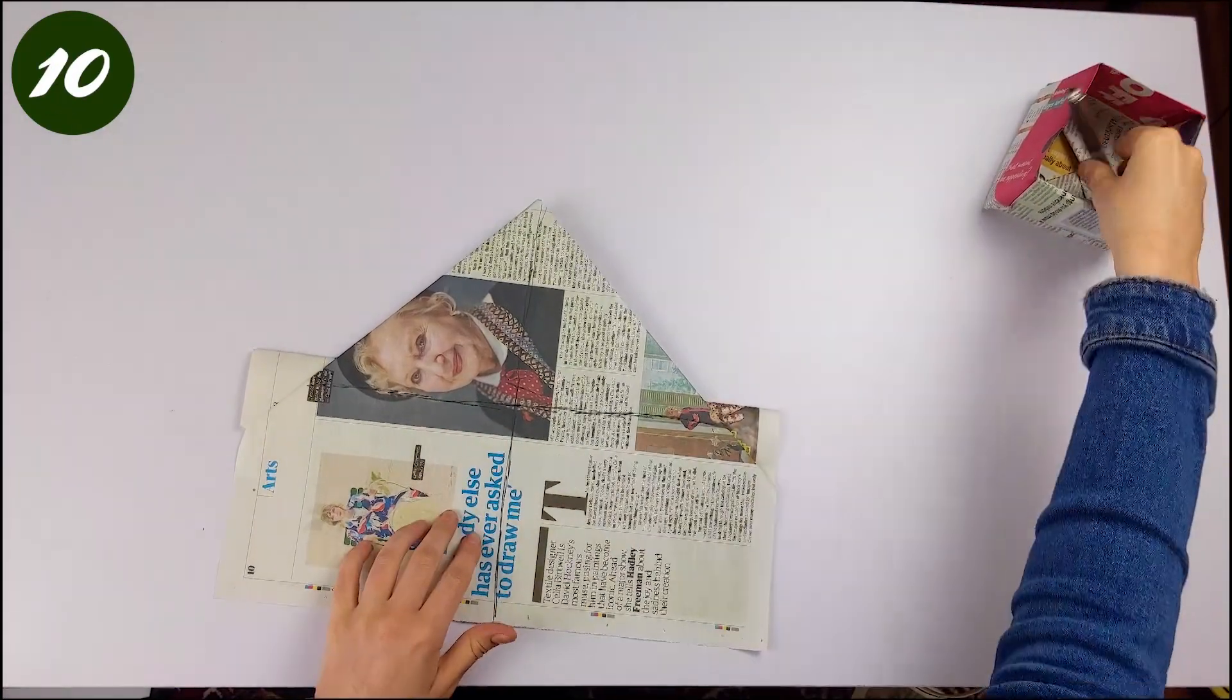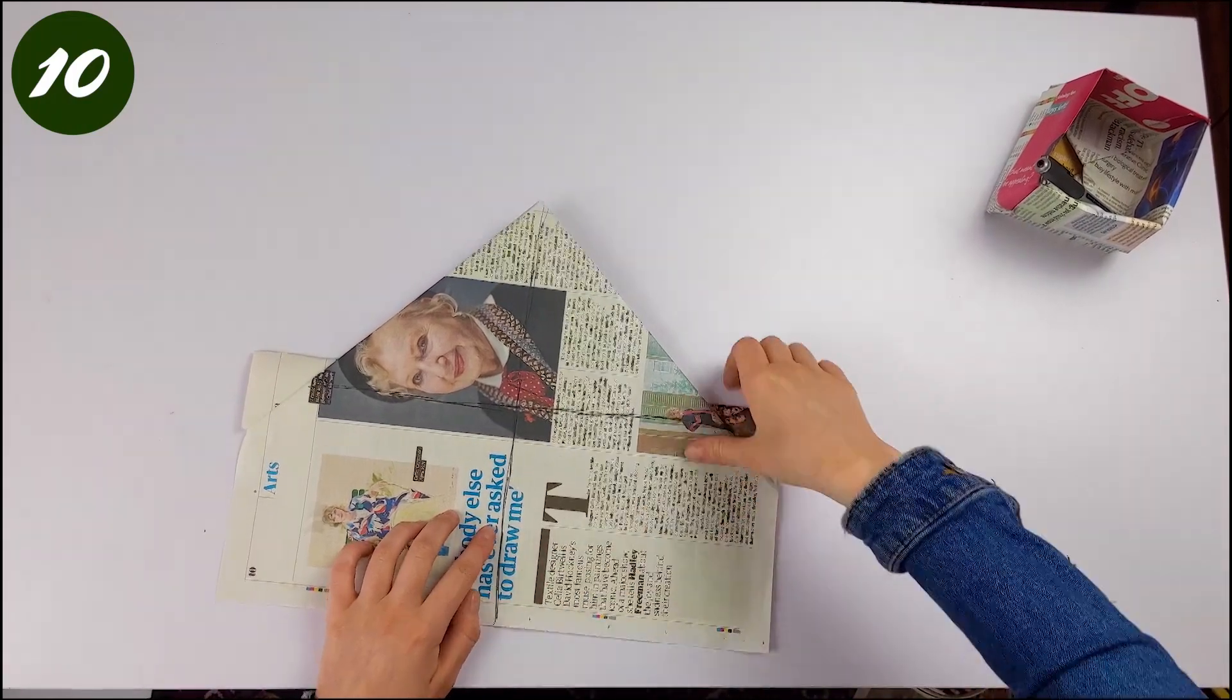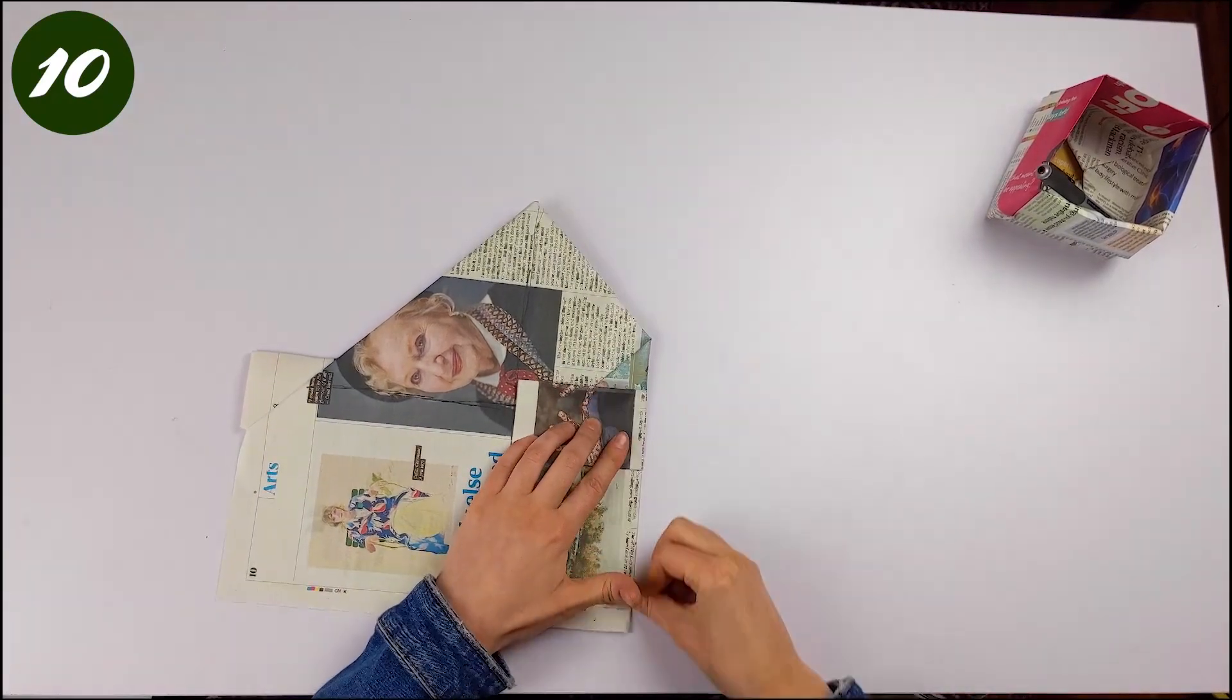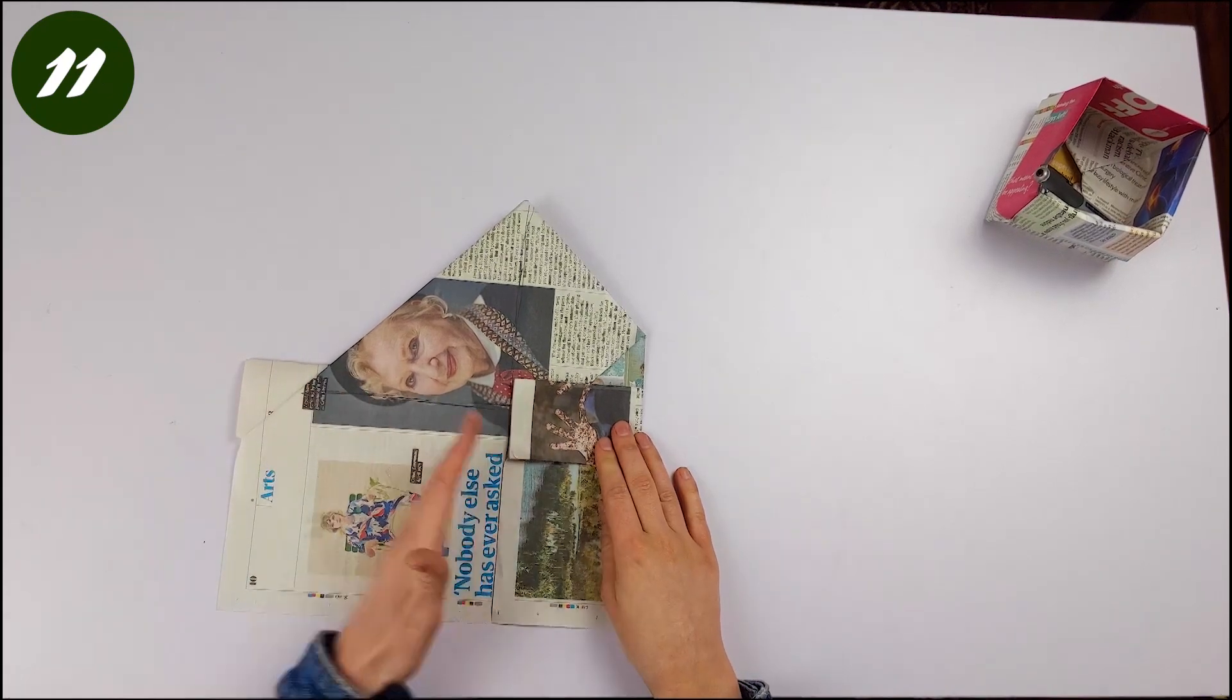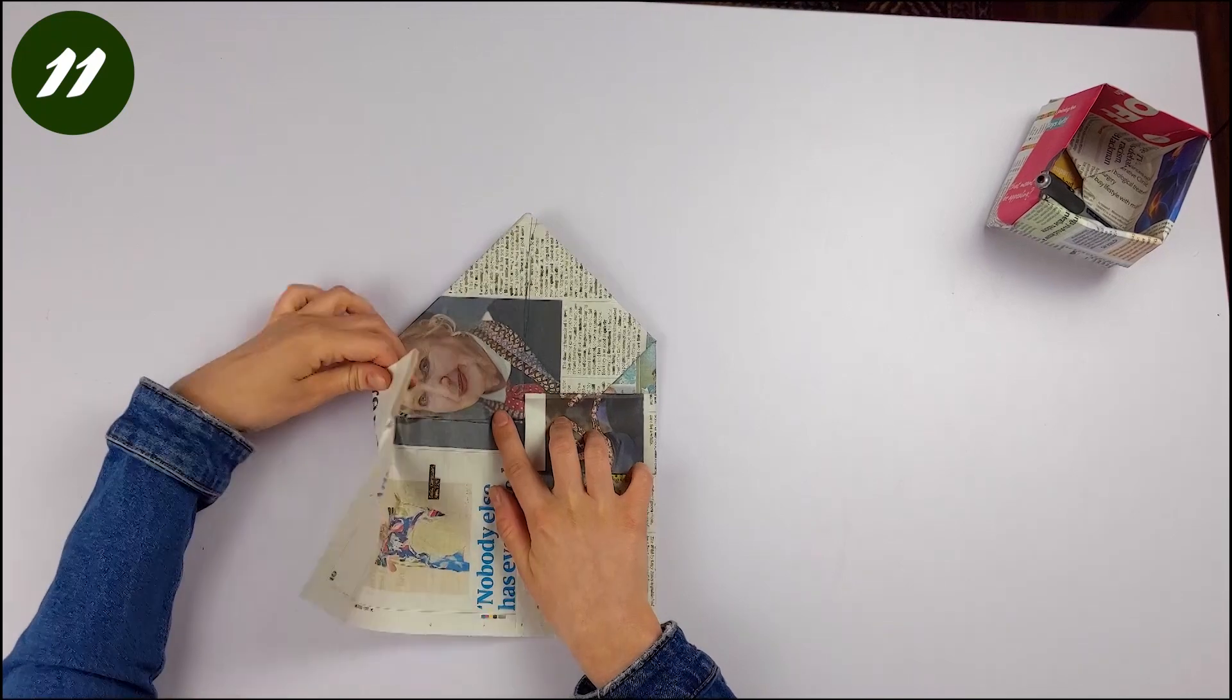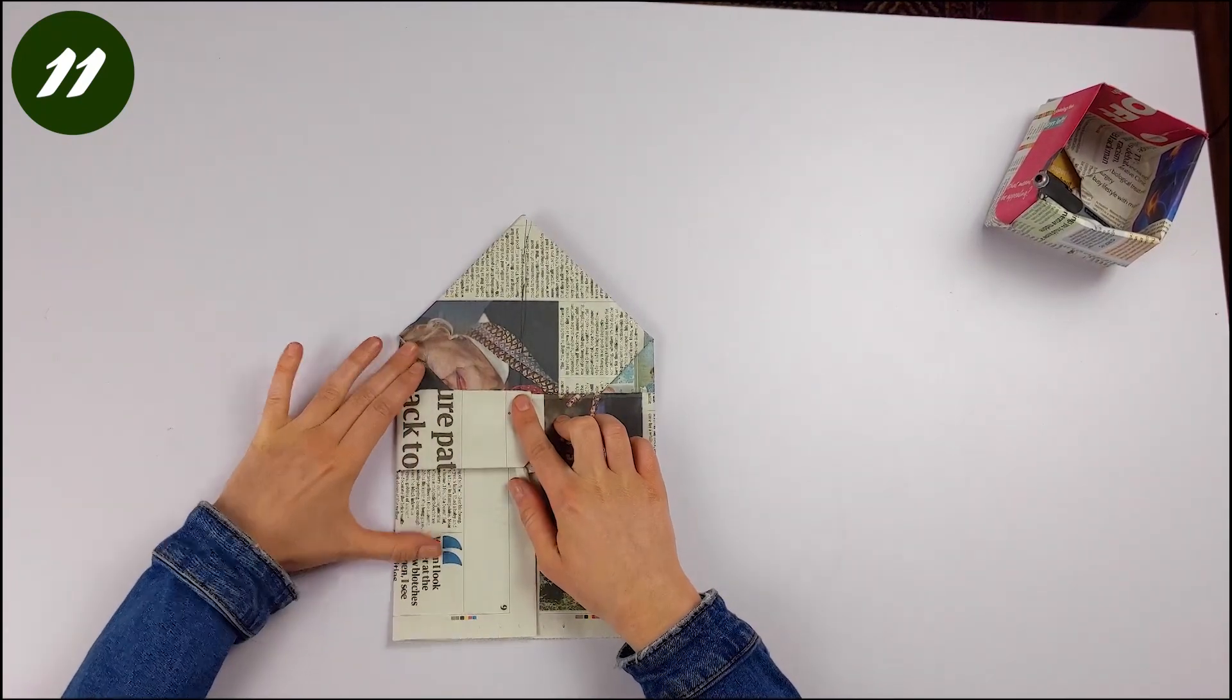All right so look into the right hand side, we're going to bring that side of the paper over to meet the cross and then firm it up. We're doing the exact same with that side so just take your left hand side of the paper, bring it to meet the centre and firm that up as well.